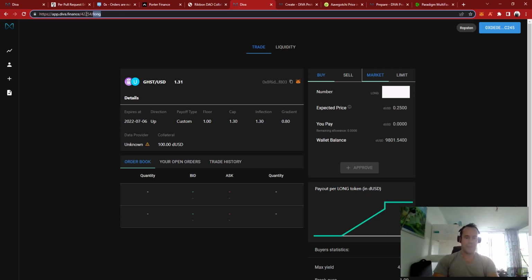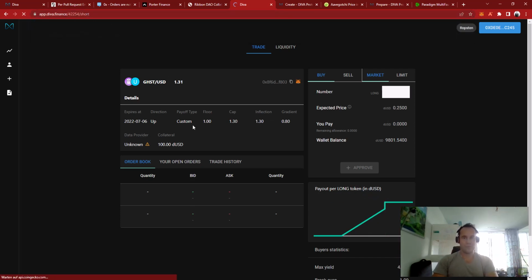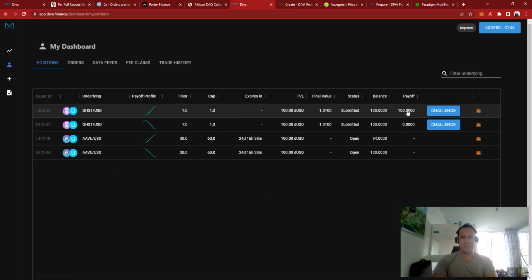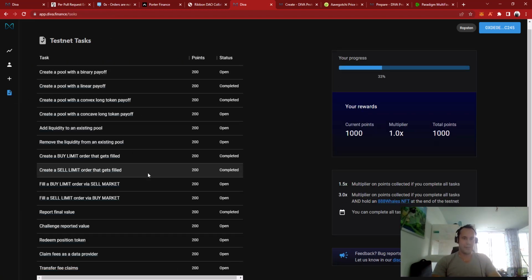And if you switch here to the short position, at 131, the short position will pay out 0. These are the payouts, and they're also displayed here. The payout multiplied by how many position tokens you own, you'll see it here. And let's briefly check whether this task has been rendered complete, and voila, you see it works.